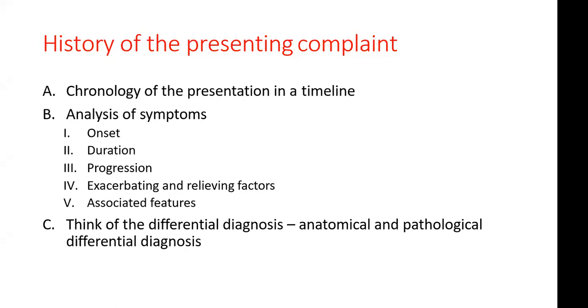On the side of your piece of paper, you write down what are the possible differential diagnoses that the patient could have. For example, I gave you the example of progressive shortness of breath. Differential diagnosis could be heart failure, could be interstitial lung disease. There are many causes of progressive shortness of breath. And this is what I will guide you to do. You have all the knowledge from your modules, but it's not in one place. So once you do that, you will have a list of differential diagnoses on the side.